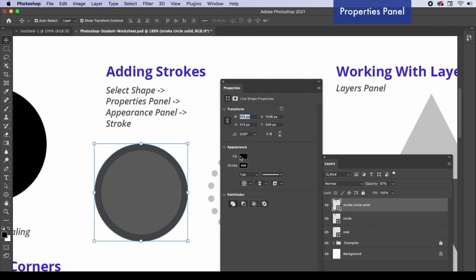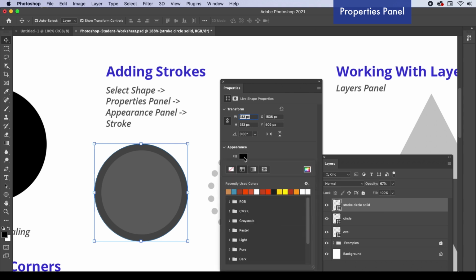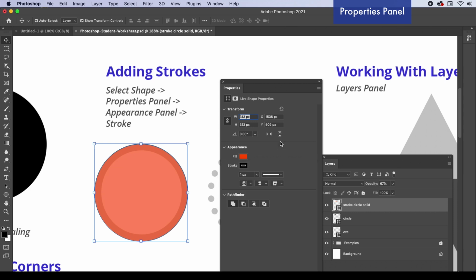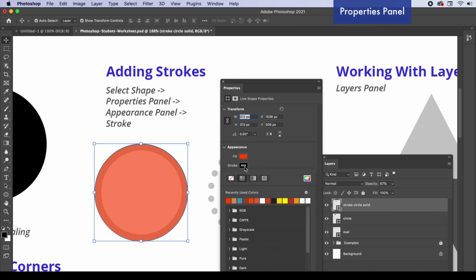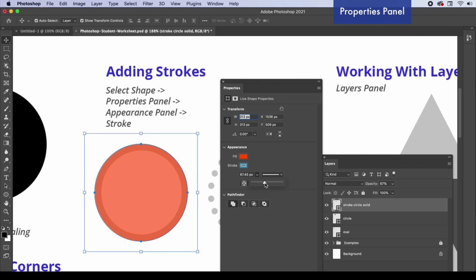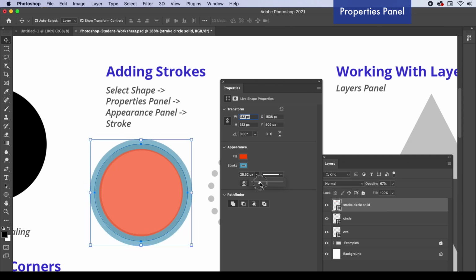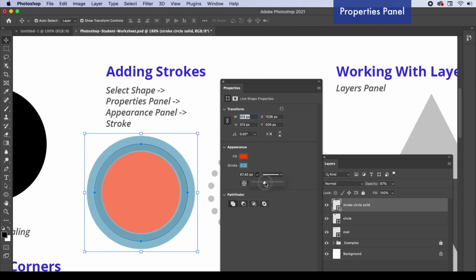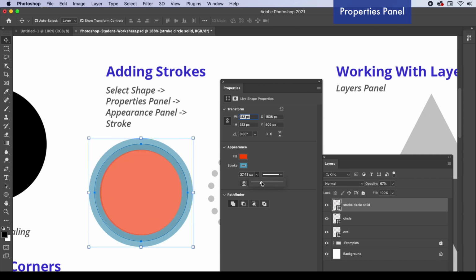I'm going to go down here to, there's an Appearance panel within this Properties panel, and it's going to have a fill, which is going to change the color of our fill, and also a stroke, which is going to add a little bit of a stroke. So let's say I add a blue stroke, and there's a stroke. So let me change the width or thickness of the stroke, just like that. And we'll do this again in Adobe Illustrator and the next software. This is kind of repeatable stuff, so don't feel worried if you're not getting all this. We're going to repeat it over and over and over again.